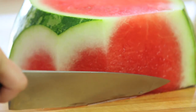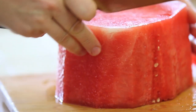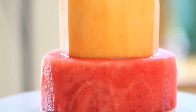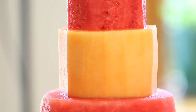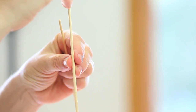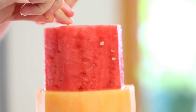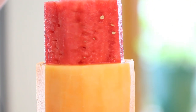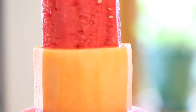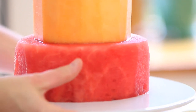Then place the melon on top of the watermelon so that now we have a two layer cake. Last layer is watermelon again. We're going to take the remaining half of the watermelon and cut out the skin in order to obtain a smaller circle, always three inches height. Place the small circle on top of our cake. In order to stabilize the cake, insert two or three skewers through the cake to keep all the layers together. Remember to remove the skewers and the toothpicks when you serve the cake to your guests, of course. And voila — basically you will have a three layer fruit cake.